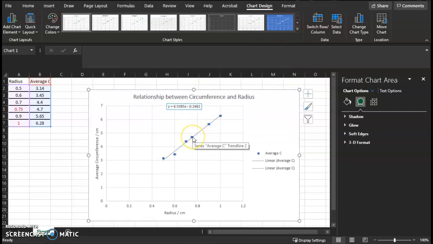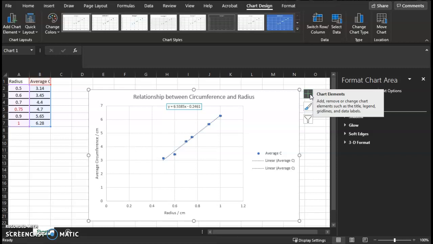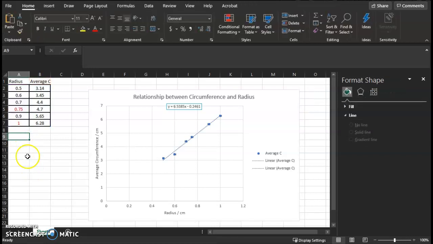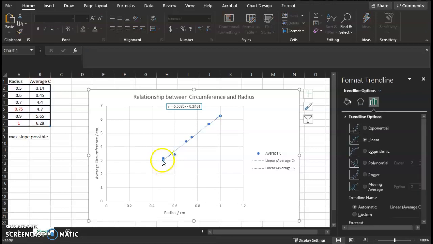Okay, now that I have the error bars up, I'm going to show you how to do the max and min slope possible lines. This will mostly work for almost all of the graphs that we'll make for the IA. If you have something special going on with your IA, I'll help you when we get there. We are going to make our maximum slope possible line. And to do that, really, this is a cheat, but I just focus on the two extreme data points. I'll be focusing on the data points here and then this data point here.